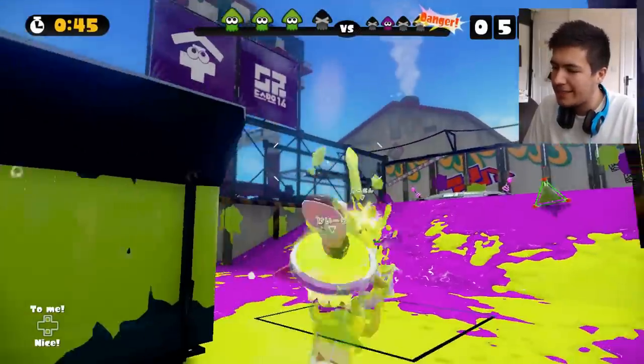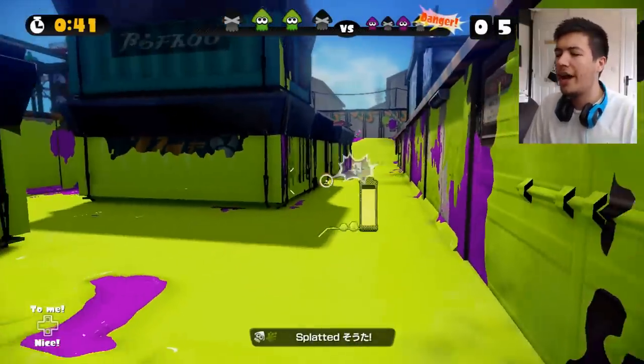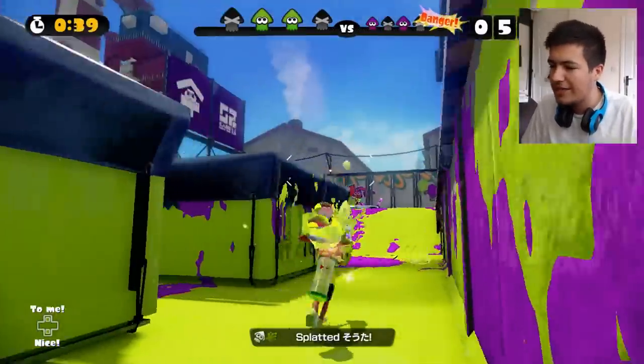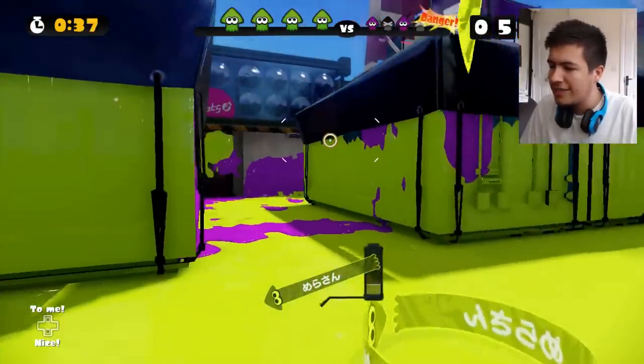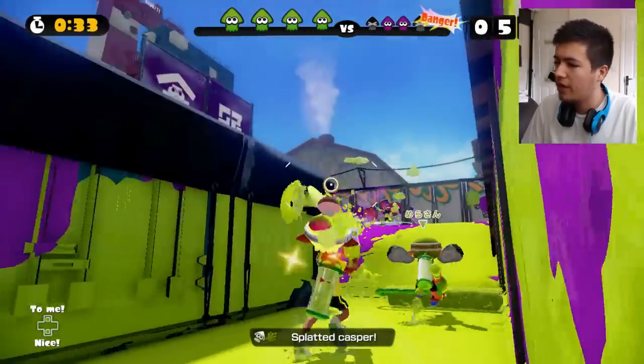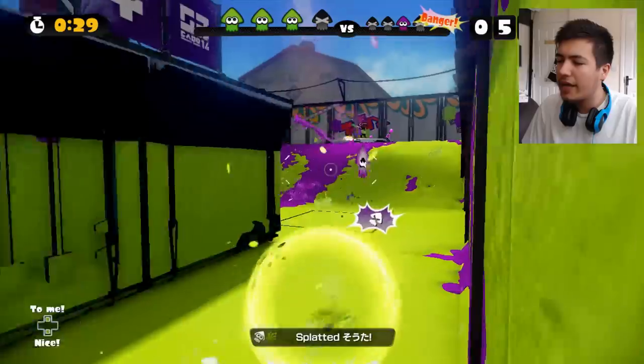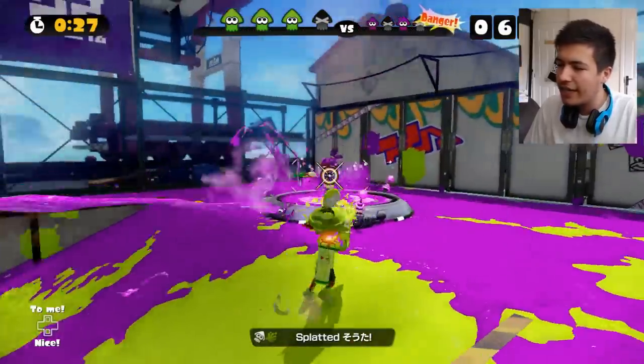Let's cover their base. Oh, no. Oh, we got it. So those roller guys seem to be able to splat us from a distance as well as roll. Oh, what's that? Oh, that's us spawning. Okay. Oh, look at that. Sweet. So I get a shield. So my ability, I guess, is I can get a shield.